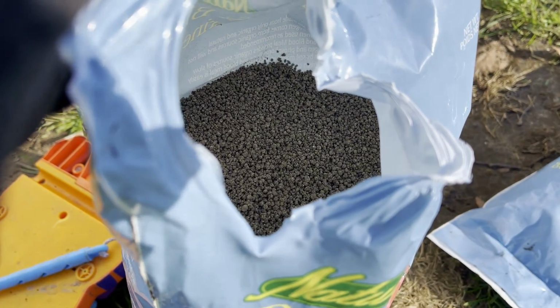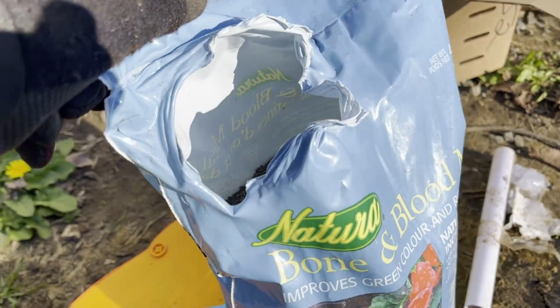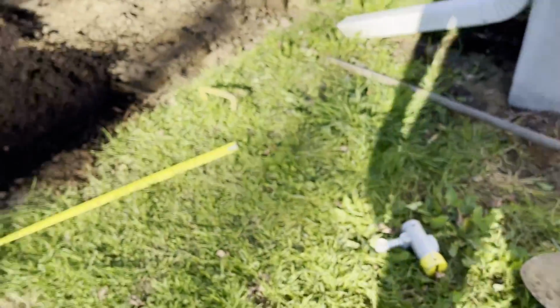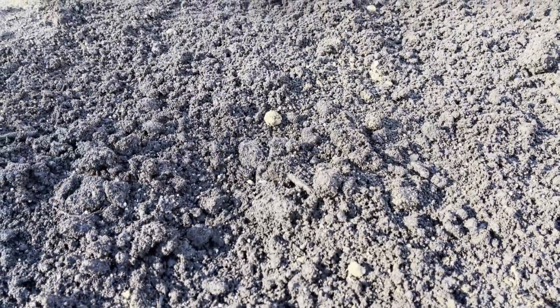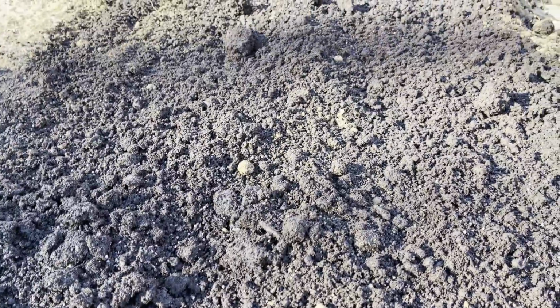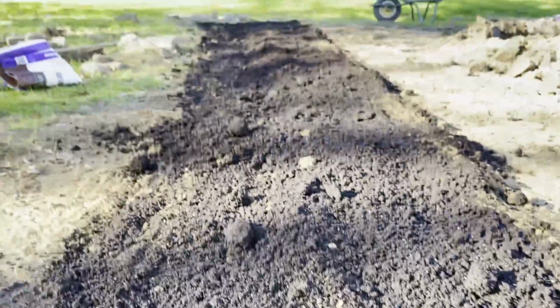So that's what it looks like. It doesn't smell the best. And it's said to put about 5 tablespoons per meter squared. And so, I don't know if you can see these little pebbles that look like gravel. That's it in the soil. They aren't very big at all.